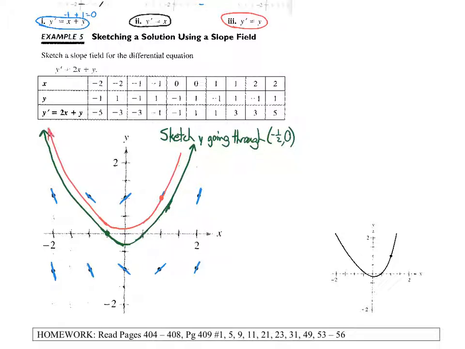So both the red and the three lines are graphs. Yeah, that would be the graph if we were going through 1, 1. Here's the graph through negative a half, 0. They're all going to be the same shape. It's just a matter of where they're moved around. Yeah, they'll be vertical translations of each other. Okay?